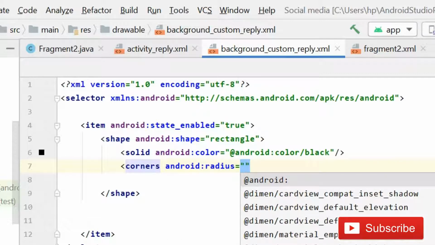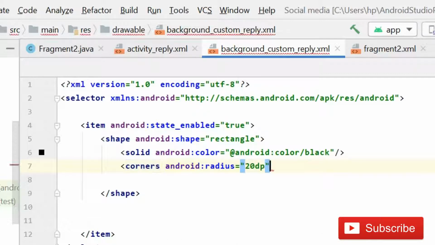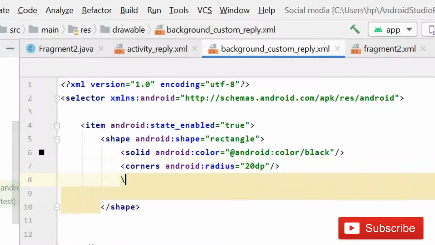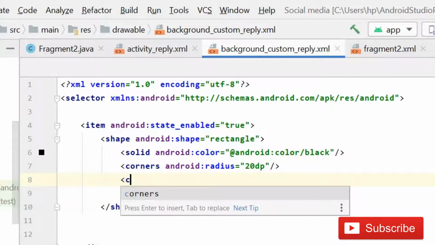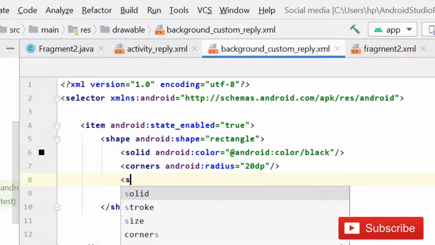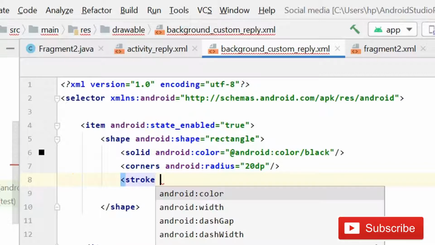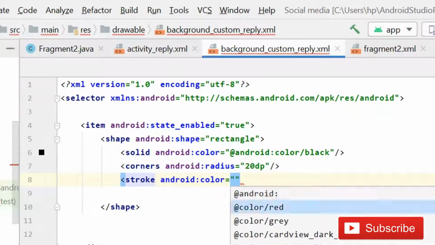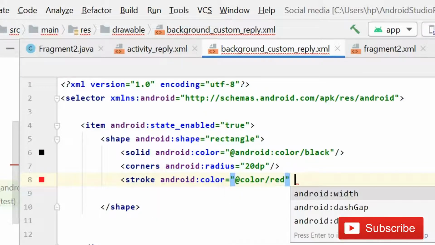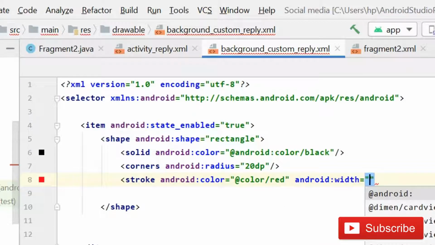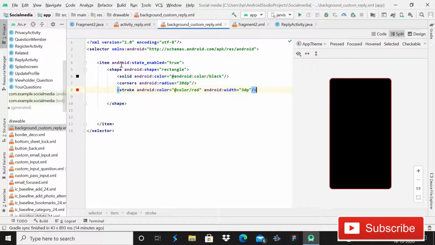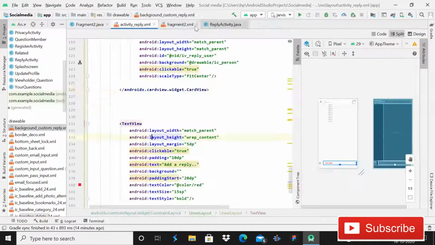Make it 20 dp. You can see that these corners are now curved, so that's why we are using corners. And then the last attribute is going to be stroke. It will add the border line, and that will be color red. The width will be 3 dp, so it will be more visible. Then close it.